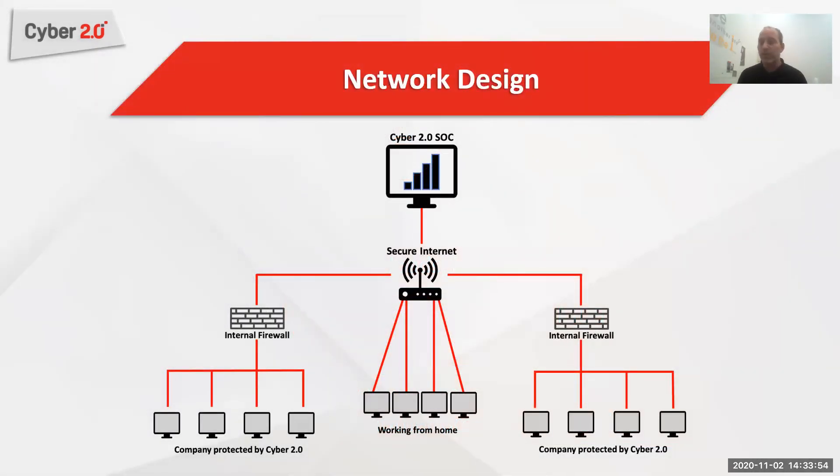In the organization, all software approved to use network resources will be able to move freely. But when we go to home employees, once an employee connects from his computer at home, our system will make sure that only the software pre-approved to connect to the organization will be able to do so. Any other software the employee might have will still work on their machine, but will never be able to connect or reach the organization, even over a secured line.